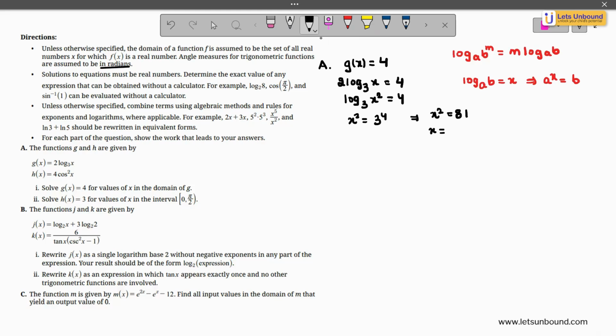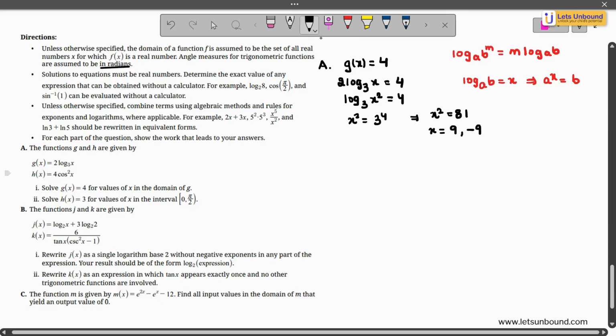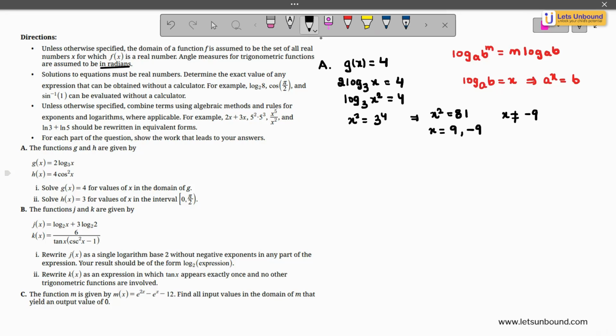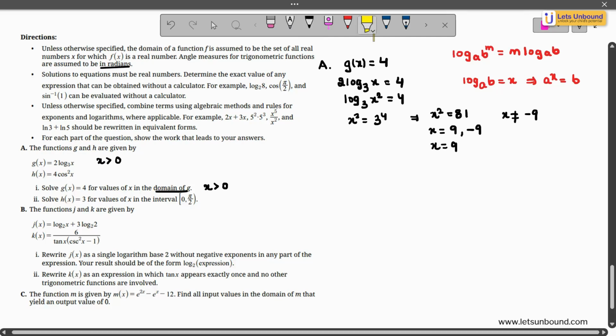And two values of x that you can think of are 9 and negative 9. Now, if you observe, x is the argument for log, and x cannot be negative 9. Because if 3 is the base and you raise 3 to any power, its answer will never be negative. It can never give you a negative 9 as your answer because 3 is positive. So whenever the base is positive, the argument of log is also positive. So what is the domain of g? G's domain is x being greater than 0. It cannot even be 0. So hence the value acceptable for x is x is equal to 9.